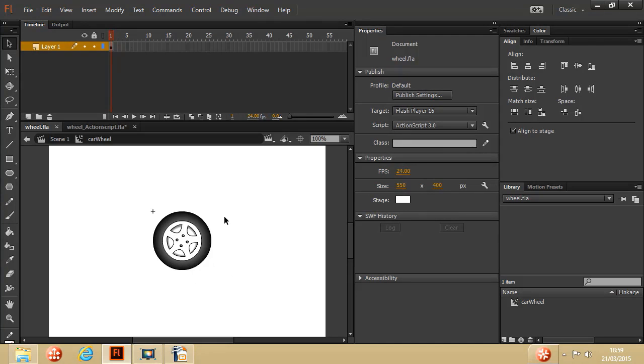So I'm moving my wheel 10 degrees in each frame, and what I want to do is to move the wheel a whole turn, because Flash by default loops the animation.